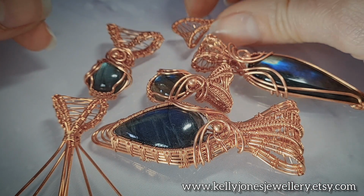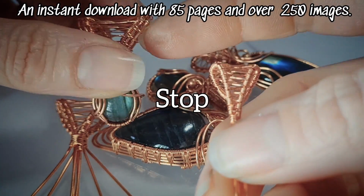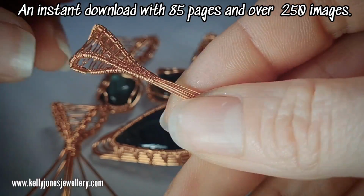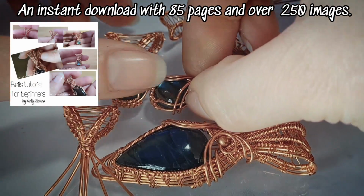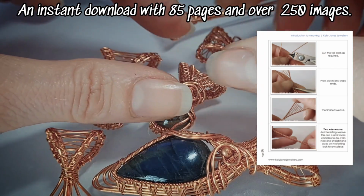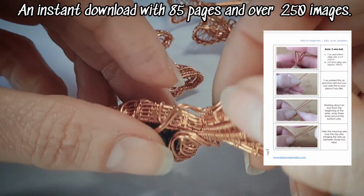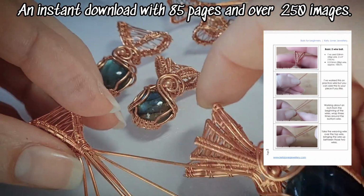I've recently finished a written tutorial on bails. A bail is the top little woven bit on a pendant where you put your cord through. And it can be quite a challenge sometimes to complete the bail. So I've done a written tutorial all about bails, and I've done multiple different designs, from simple basic designs to the slightly more complex ones. And I've used this little basic design throughout. I've put on there how you do the wrap around the stone too. There's one in there for capturing the little stone on the top there. And there's this multi-layered one as well. And so it's all in there, a written tutorial all about bails if anybody fancies a challenge.